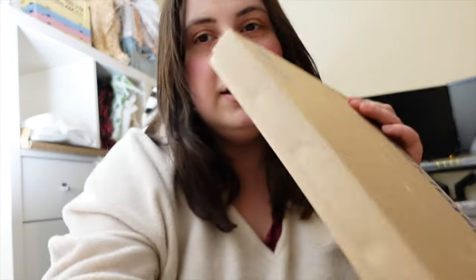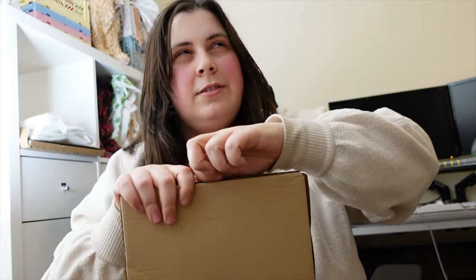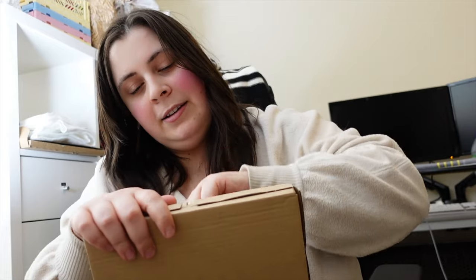I've also got a delivery from Instaprint for the table, because I don't think I'm going to be able to put on my sign because it's quite big. So I got this tablecloth to go over. I don't think it was too expensive. It might be like 30. I haven't opened it yet, so let's hope it's okay. No spelling mistakes, you know. Let's open it. Right, moment of truth.